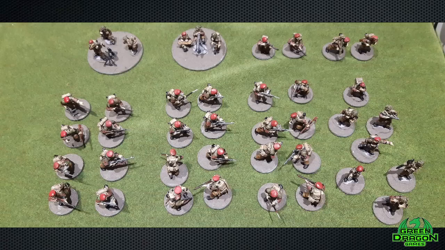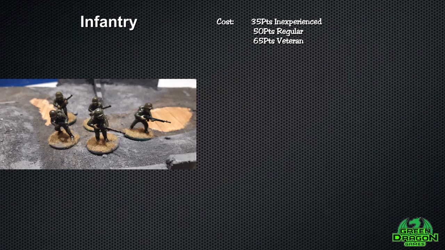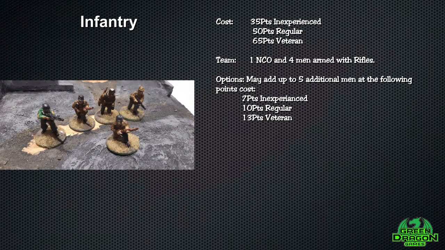Okay, so first off, let's have a look at the squad stats. Now you have to take 2 squads as a compulsory option. So the basic infantry can be experienced, regular or veteran, and normally consist of 1 NCO and 4 men. However, the US basic squad is 1 NCO and 5 men. The squads are armed with rifles. The squad options enable you to add extra men. So normally you could add up to 5 extra men, 6 in the case of the US. Each man will cost 7 points for inexperienced, 10 points for regular, and 13 points for veteran.